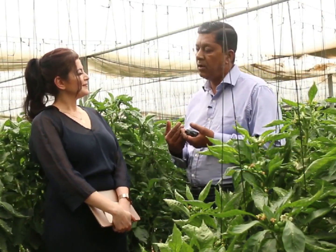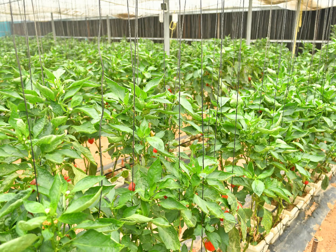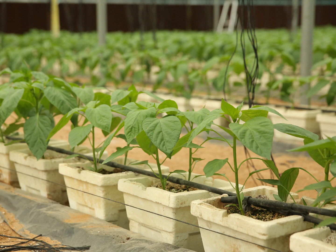Hydroponics: the main difference between normal farming and hydroponic farming is that hydroponics is like growing vegetables and fruits and other varieties on water. There is no soil involved. As you can see around us, we have what is called a Dutch bucket system, and this farm is called a protected hydroponic system, wherein we are using a specialty film made in Korea that reduces the temperature by about 7 to 8 degrees.